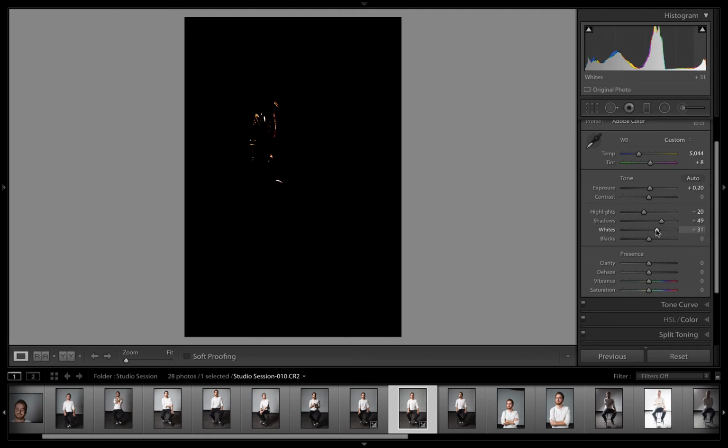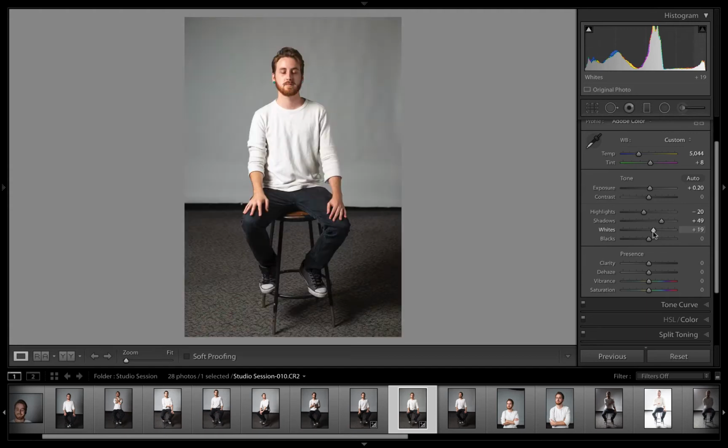And then what I recommend, if this is going to a print, is bringing it down a little bit so that you don't literally have pixels that are 255, because pixels that are 255 won't print any ink on the paper. So when you're making a print, it's very rare that you would ever want something to be true white, but you can bring that up or down depending on what you want those whitest highlights to be.